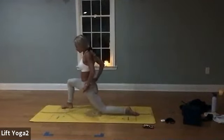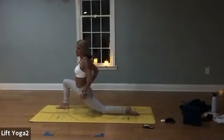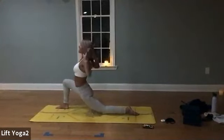Make sure it's not passing your toes. If it is, walk your foot forward. And now sink your hips low. So bend deep in that front knee and try to get your hip flexors closer to your mat. Now deep inhale in. Exhale, baby back bend.